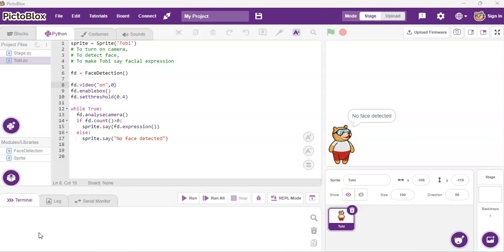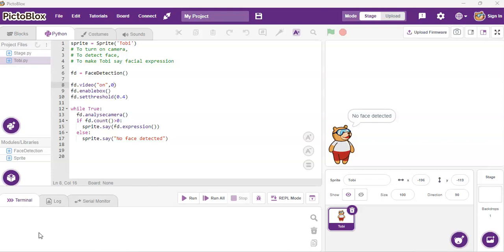Next of all, we have FD.video open bracket on and 0. So on video, we're turning on our video, and 0 means that we have a transparency of 0. With facial recognition, we want to pinpoint where exactly our face is. So that is why on line number 9 we have FD enable box. We should be in a position to enable the box to show where our face is located.